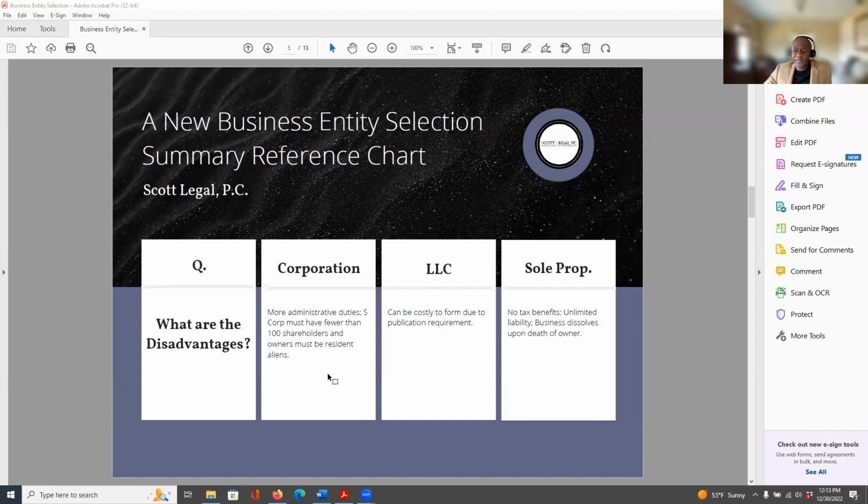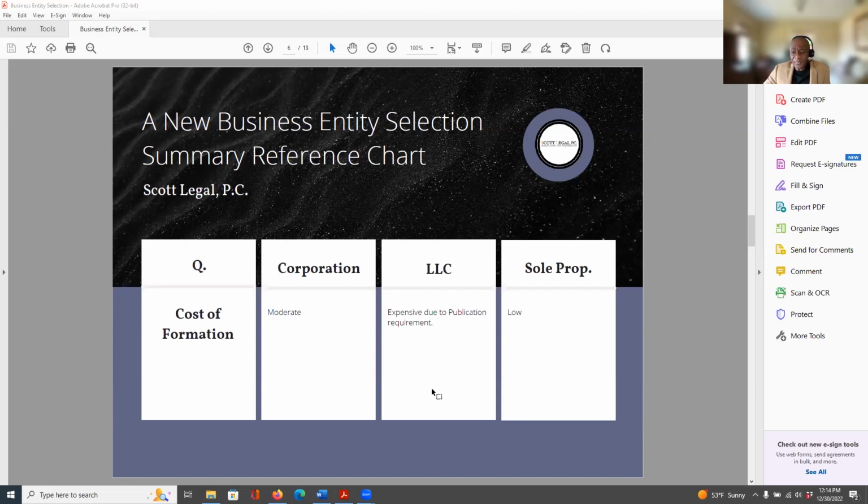The other issue with LLC sometimes is that some jurisdictions, not many, but some, have what's called a publication requirement. So New York, for example, has this publication requirement where you have to spend around $1,000 or more, or sometimes a little less, depending on where you are in New York. But basically advertising that you have set up this new entity. And I have no idea why this is still on the books in some jurisdictions, but it is really just something that's inconvenient and really quite a little bit of a money grab, especially today, because it is a paper subscription that you're doing. Sometimes it can be online as well, but just really not worth it.